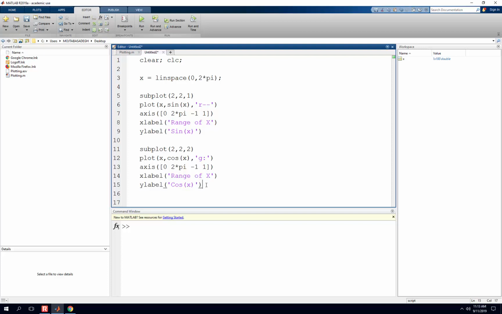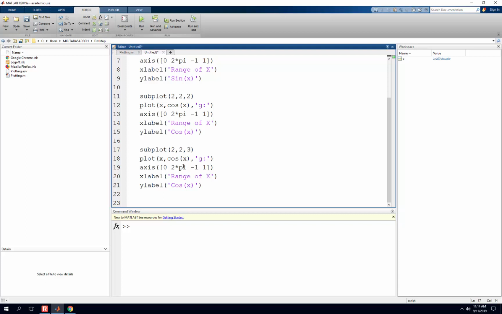For the third subplot, again, that's 2, 2, 3 now. 2, 2 remains constant because that's 2 rows, 2 columns. 3 means I am here.